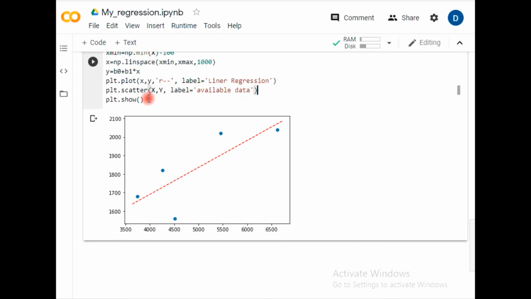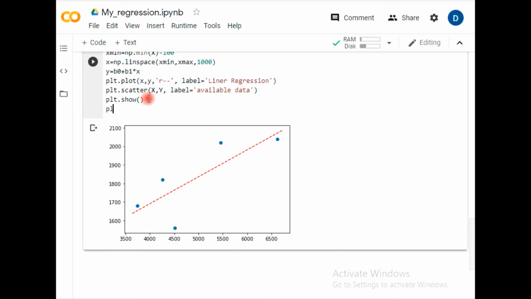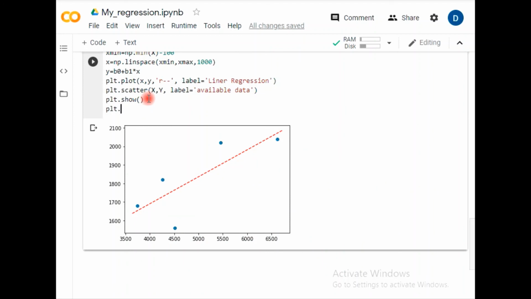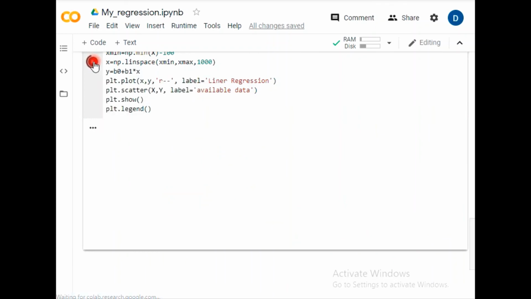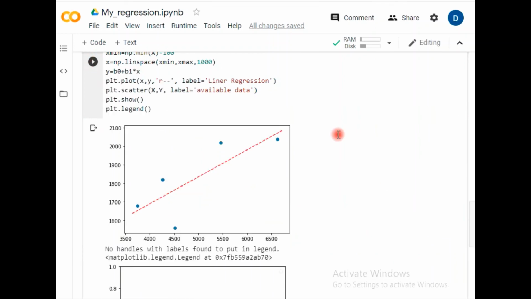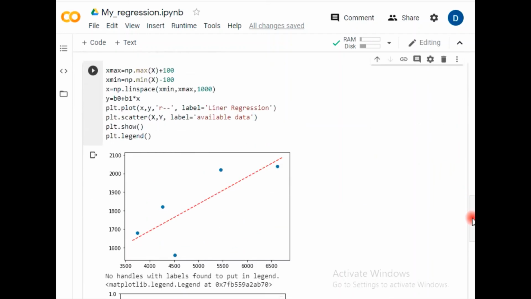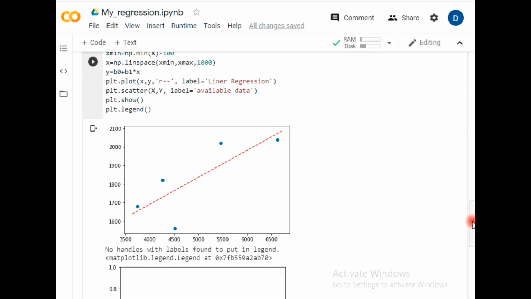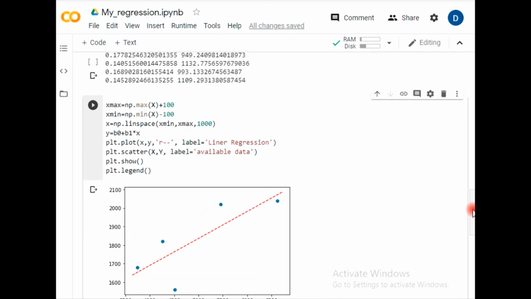And simply by writing plot dot show legend, you can easily go for plot dot legend. Now you have already given this legend. Now let's see how it works. See, that's a great one. So for this XY, we are just having this label data. So this is to be put up here.